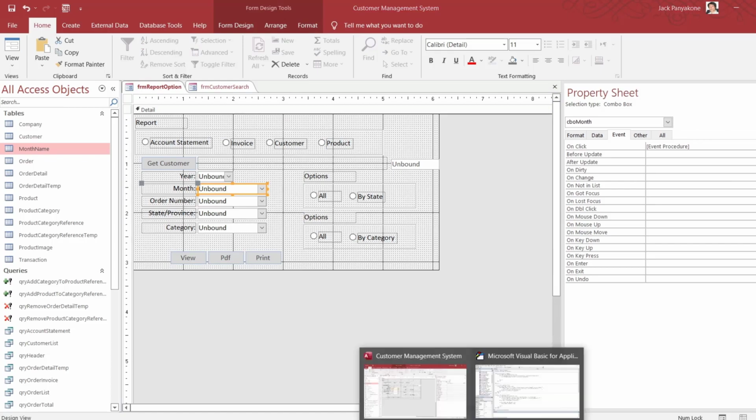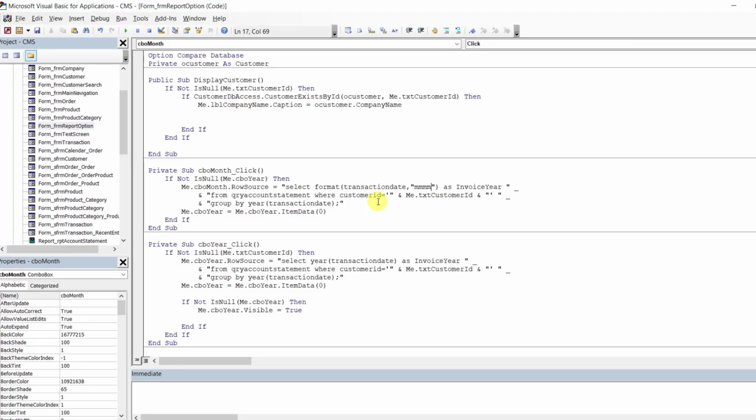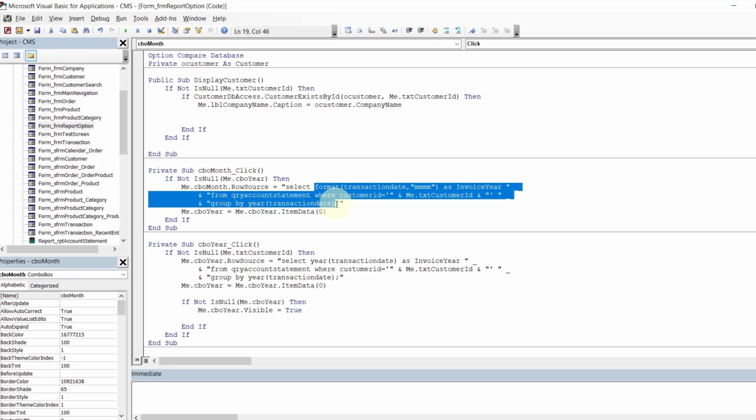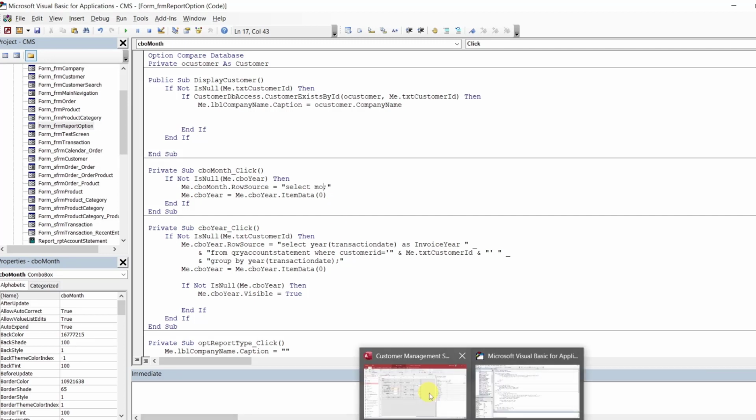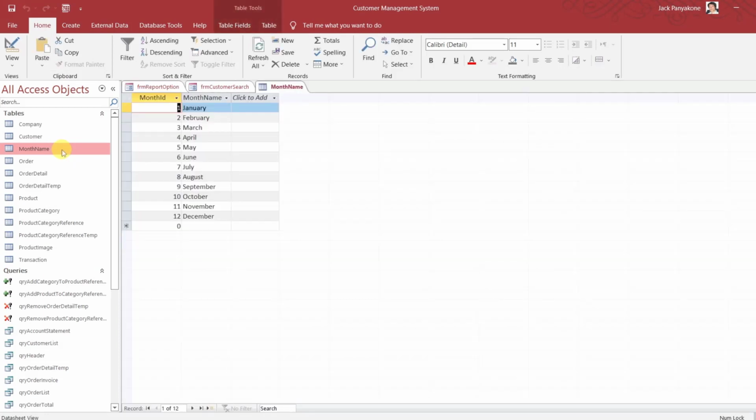You see, I like that. Let's do that. Then we don't have to do group by. Then we say select. What is it? Month name. Oh, okay, it's the same thing.